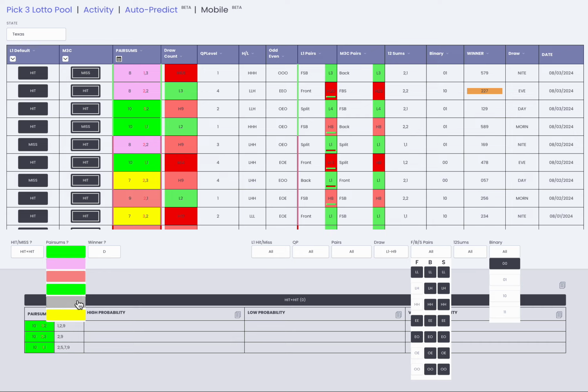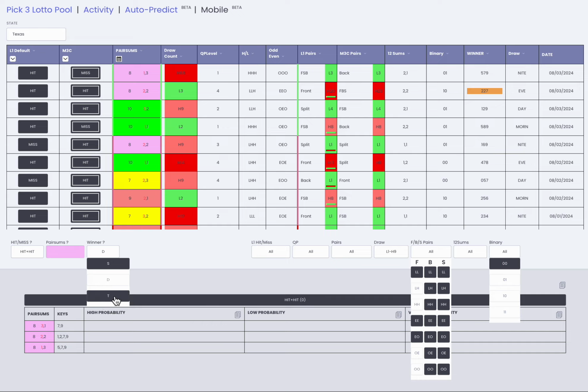No numbers there in green, which is the 10s. No numbers there in the gray, which is 11s. And no numbers there, which is the 6, 7, and 12s. See that? This is awesome. So both singles and doubles, it's not showing you any numbers. It's telling you there's no possibility for it to win next draw. Okay, either doubles or singles.